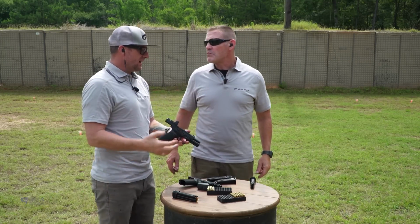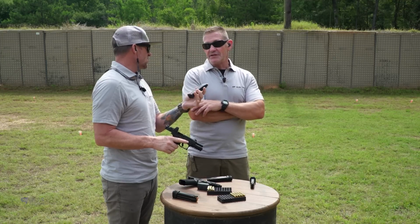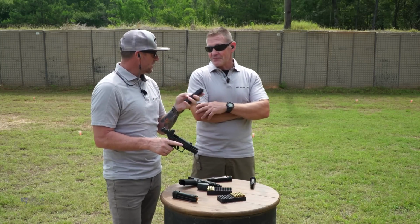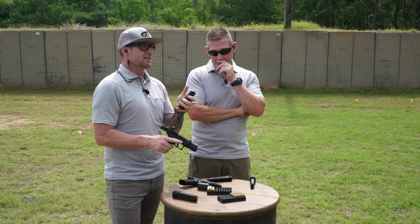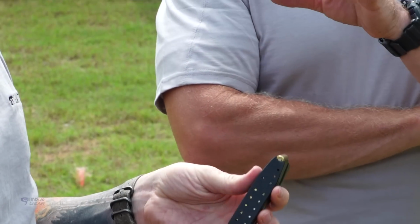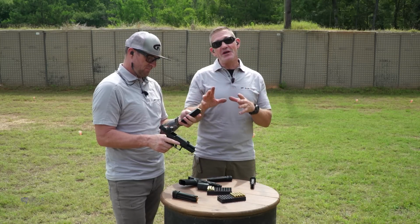Dude, I love the mags. It's a different design for them. It's a different finish. They're going to notice these aren't silver mags, which in law enforcement, that's good. Melanite black, a durable, good finish. But I was able to get all 17 in without the loader. You didn't need to really force it down, because with new mags a lot of times the spring is stiff. The 19s on the XDs were always tough, but these loaded without a loading aid, even though it comes with one, you probably won't need it.